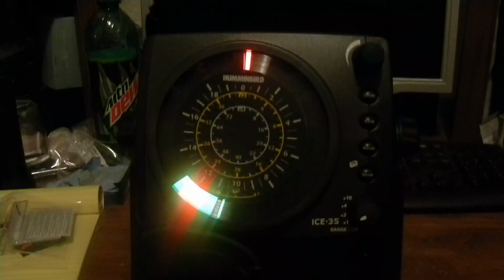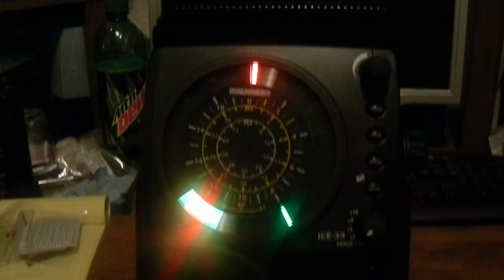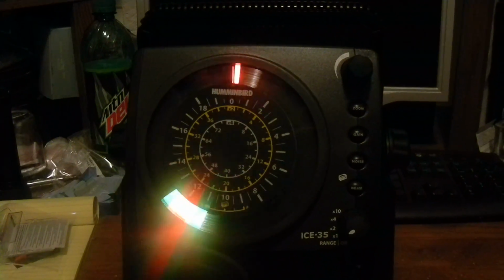So I encourage anybody who's looking into getting a flasher unit to really weigh out your options. A lot of good ones out there. Make a wise decision and then have fun.